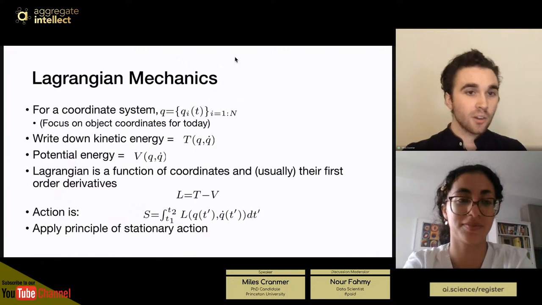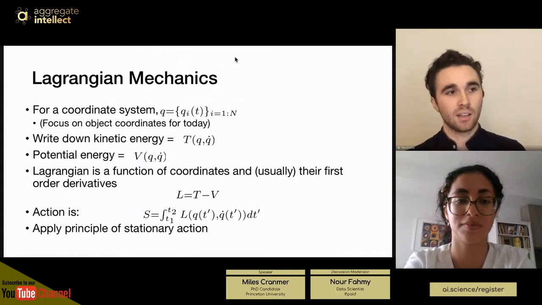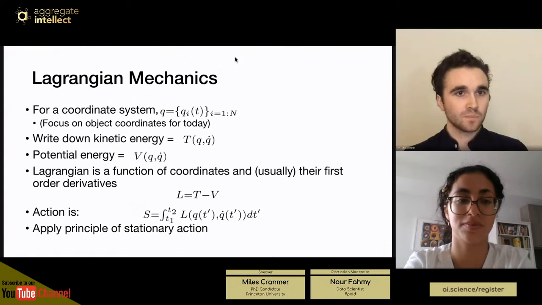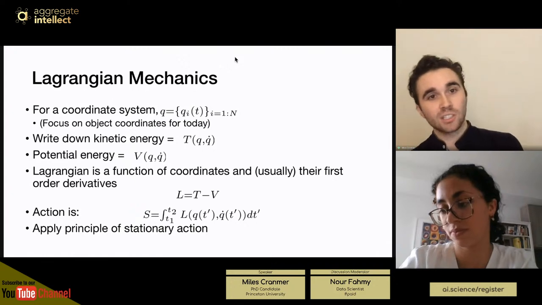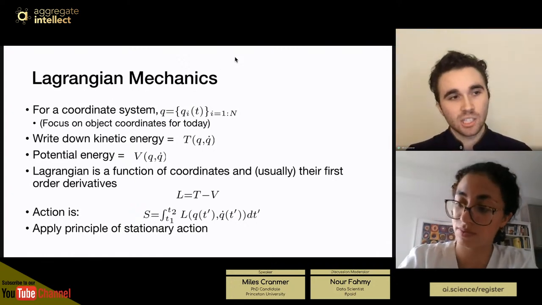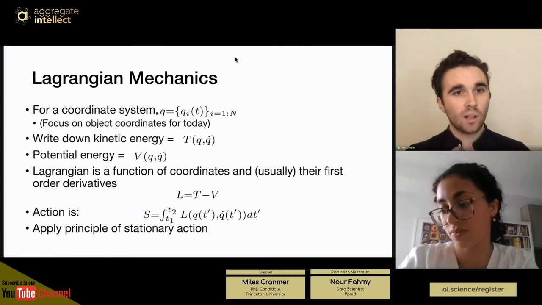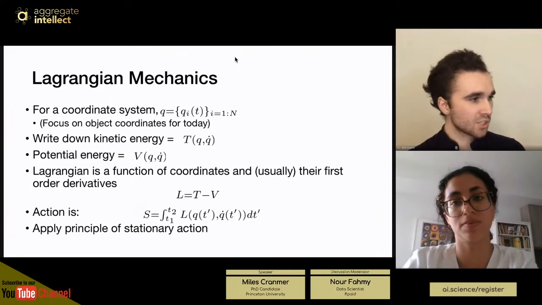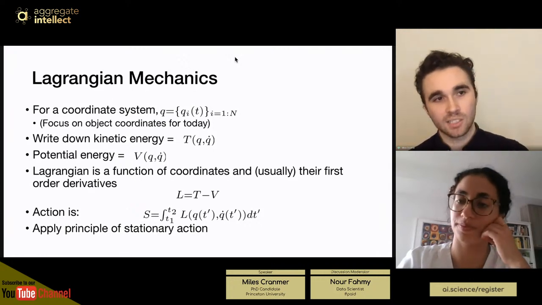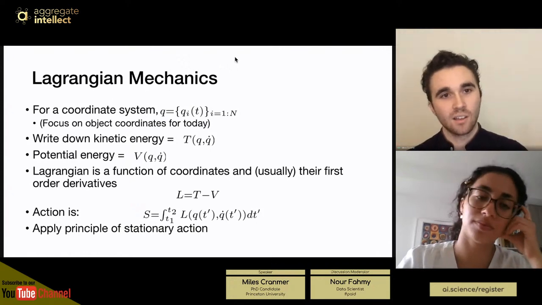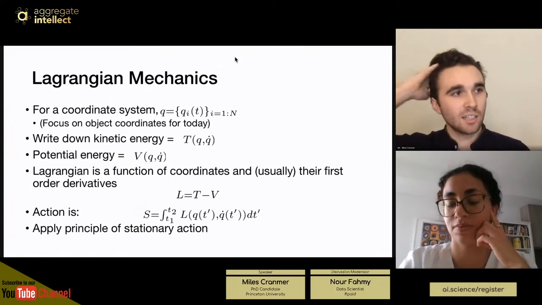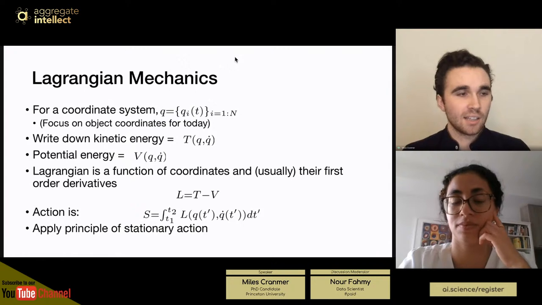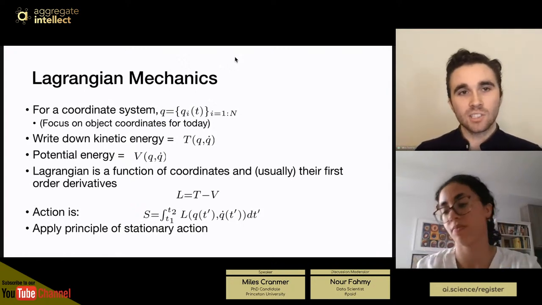The other way of doing this, which you learn about in a physics undergrad, is called Lagrangian mechanics. In this setting, instead of dealing with forces, now we deal with energies. An energy is a scalar quantity. It's a single number that describes the energy content of your system. Like if you look on the side of a cereal box, it tells you the calories. That is the potential energy, the chemical potential energy in the cereal. That's a type of energy. Temperature is a type of energy in a fluid or a gas. These are types of energies.